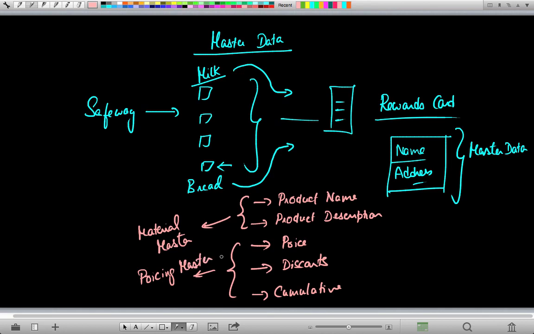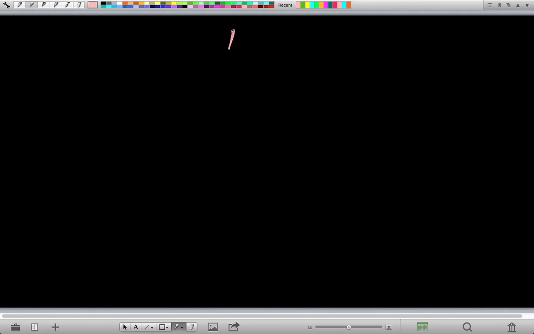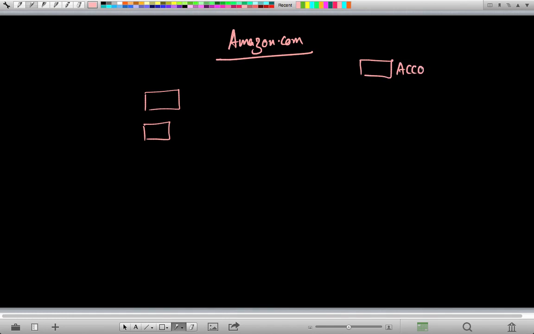If you want, I can take another example. We go to Amazon and you go log in, right? So you have your user ID and password. As soon as you log in, you can go to your account anytime you want. So when you go to your account, you'll have details like name, address.